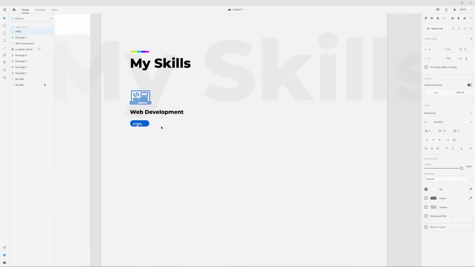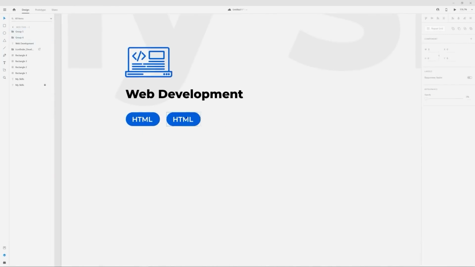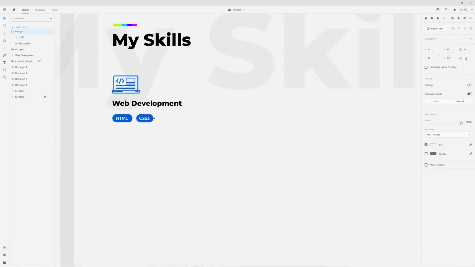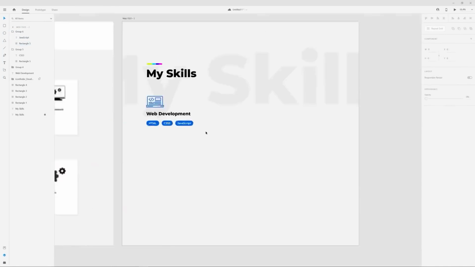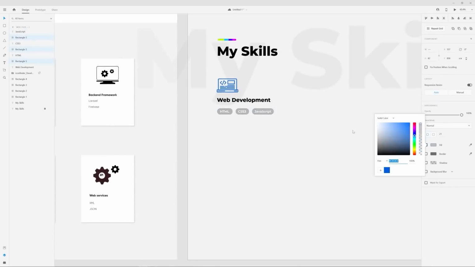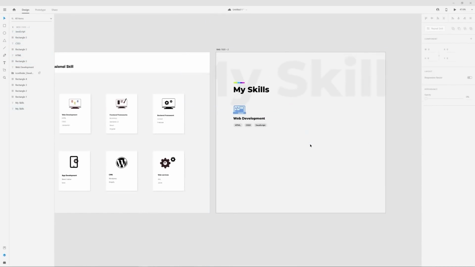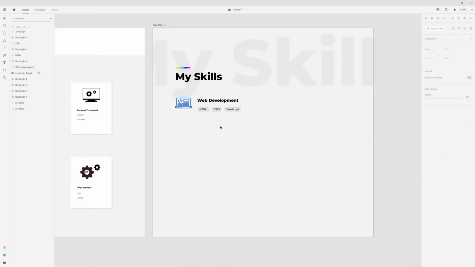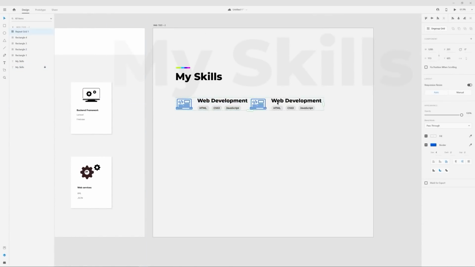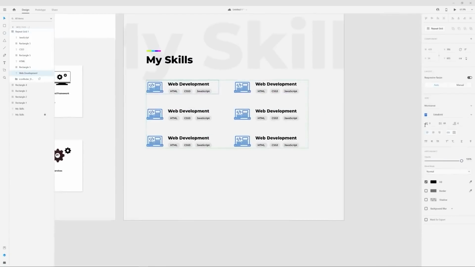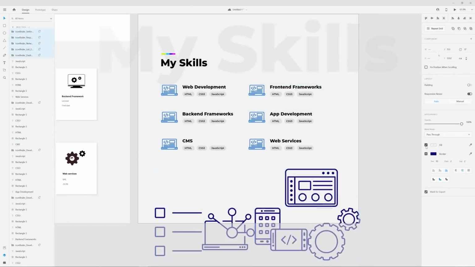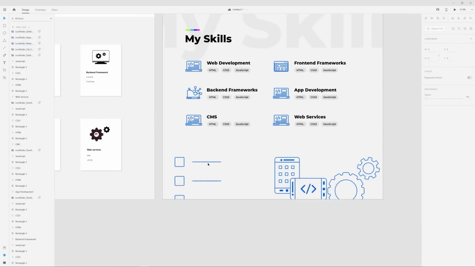Next, the actual skill listings I'm choosing to encase in a little container to really separate them and draw focus to them, in contrast to the rest of the type on the page. Now also, I choose not to make them stand out too much with the blue background, and instead give them a slightly darker gray from the background of the page. There's plenty of potential ways to lay out the icon in relation to the skill title and the breadcrumbs, but I decided to align them in 2 columns to save vertical layout space.